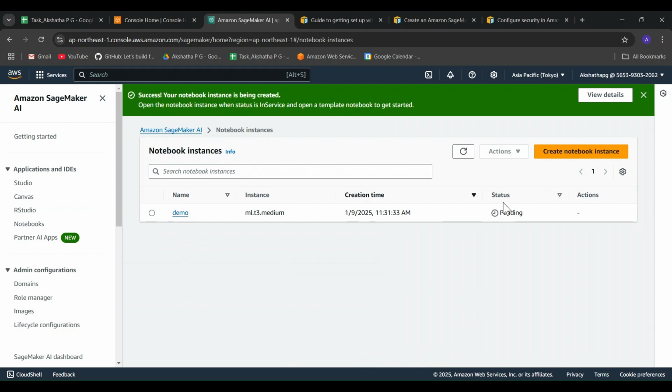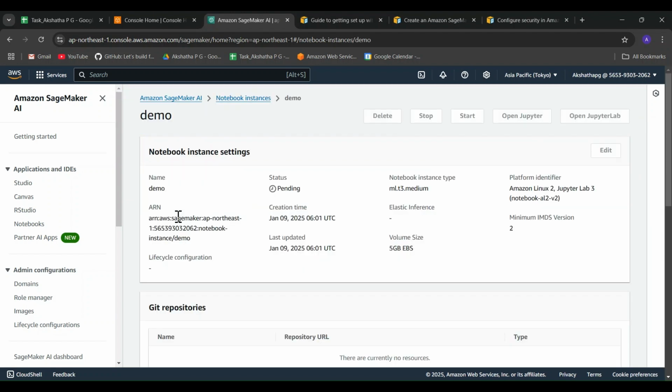So the status is in pending. So go click on demo. So see, it will take the 5 GB of elastic block storage, and the instance type is the ml.t3.medium.